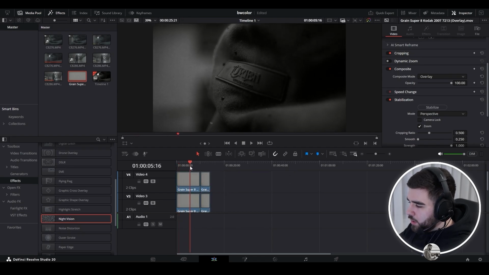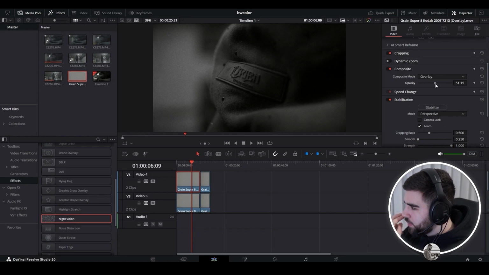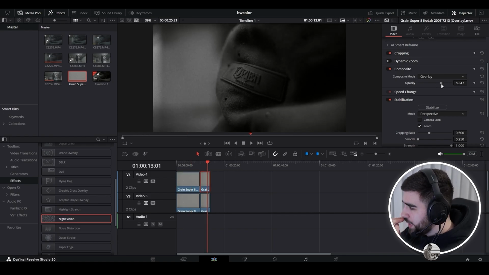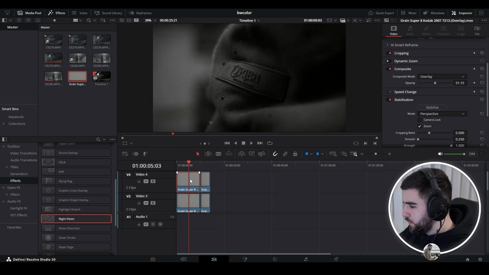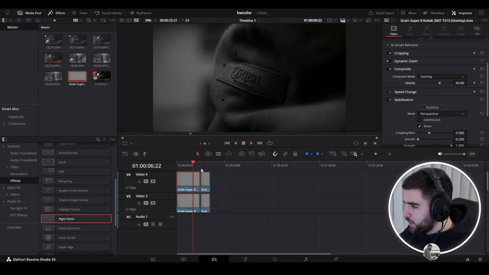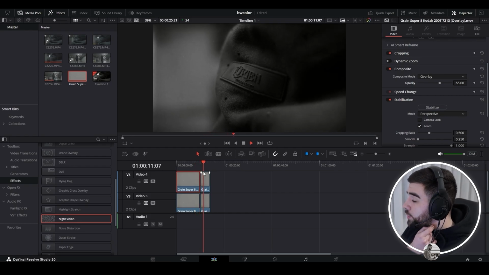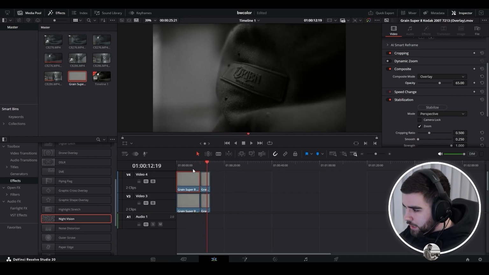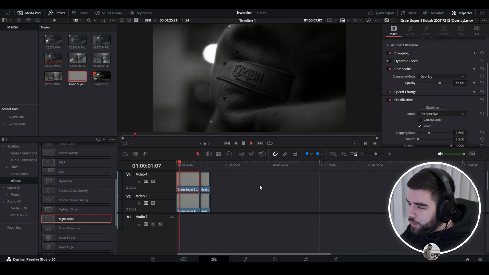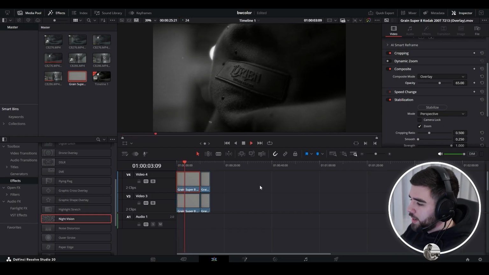Basically that's it. Of course I can't recreate exactly how I did it in the cinematic video, but one thing, we can decrease this to maybe 50%, because it's too much, or maybe 65, something like that. I think that's alright. You can experiment. I don't really remember how I did it in the original one, but basically this is the whole knowledge about how to do this black and white color.